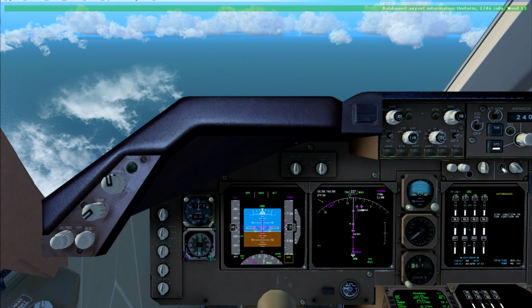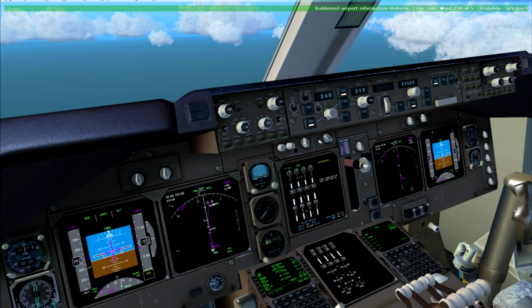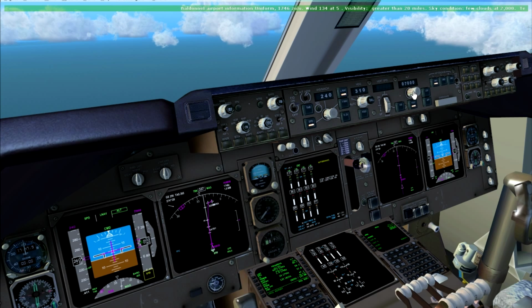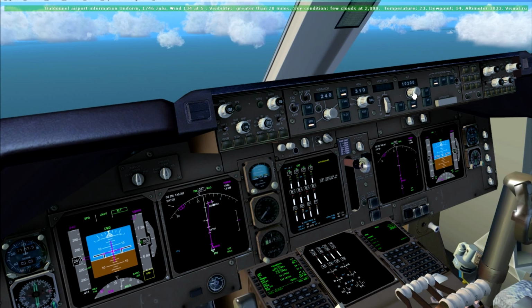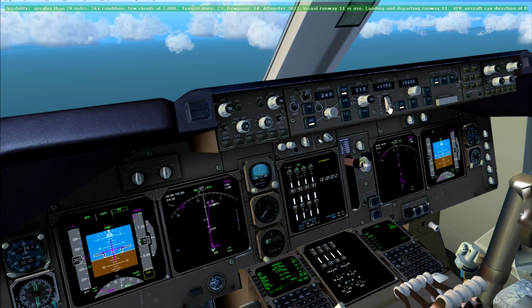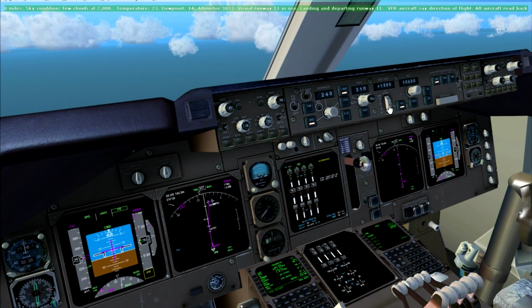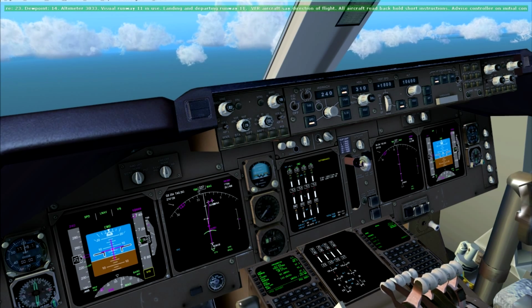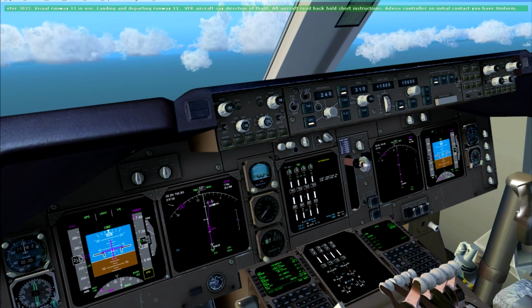We're about 60 miles across this waterway. I might actually just climb above 10,000 and pass 250 knots, which I think would be a good idea. What we'll do is we'll go to 10,500, 10,600, and we'll go up to 280 knots, so we can cross this faster, because we're going to be sitting here doing nothing.